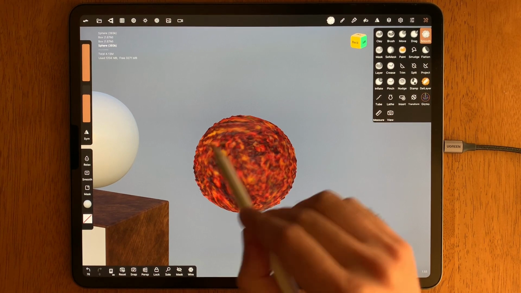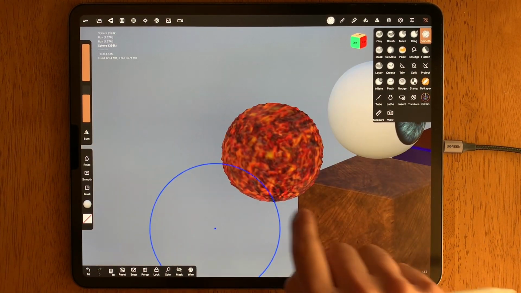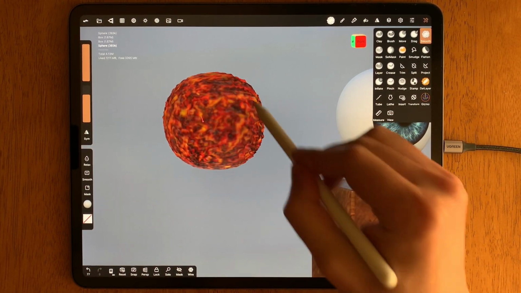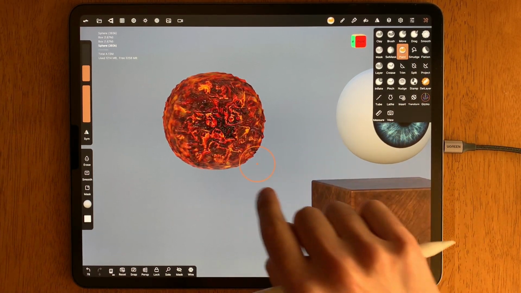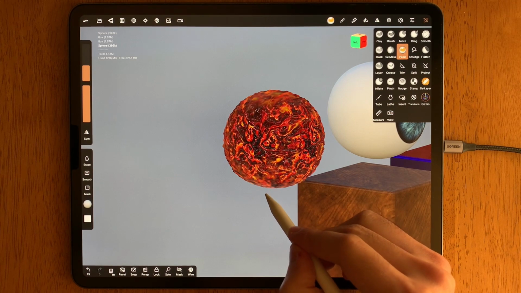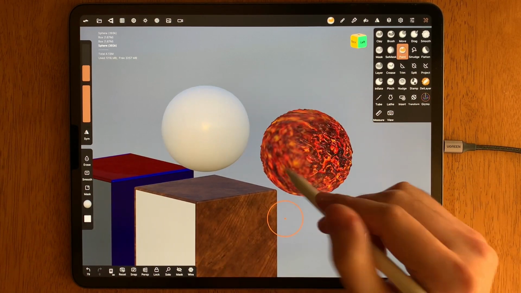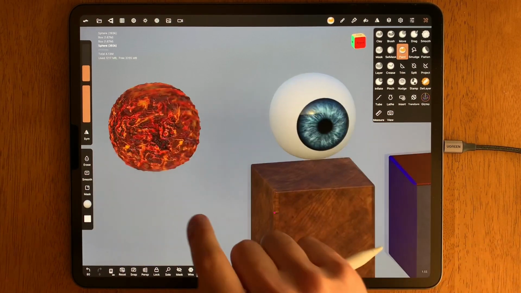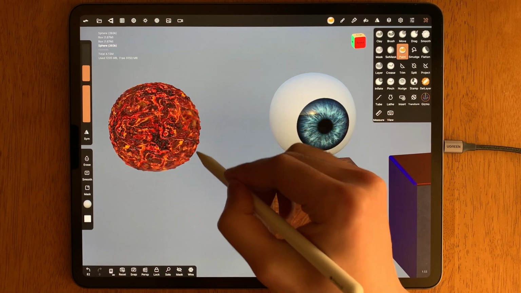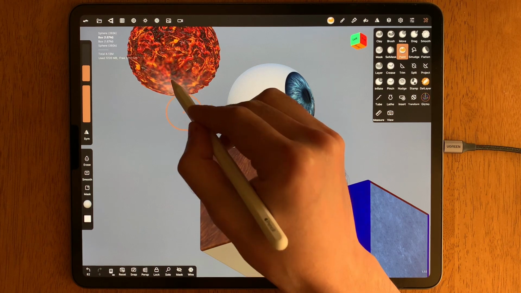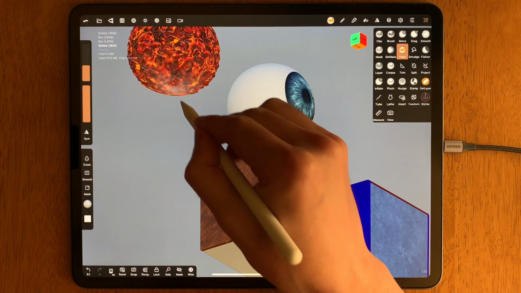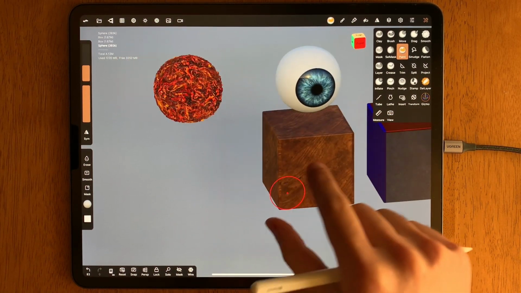So again, textures work with vertices, something to keep an eye and mind on. You can always go back and redraw them so they look clear and crisp as you would like them to be. So now we have a lava. We've created an eye. So if I have two of these, they could be added to my character. Let me show you other stuff that you could do with it.